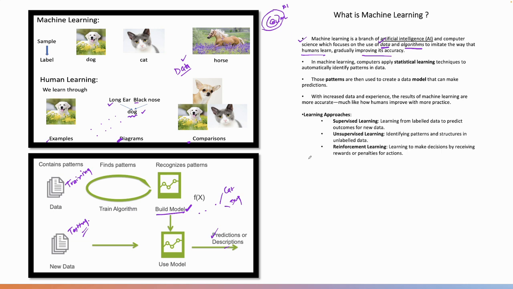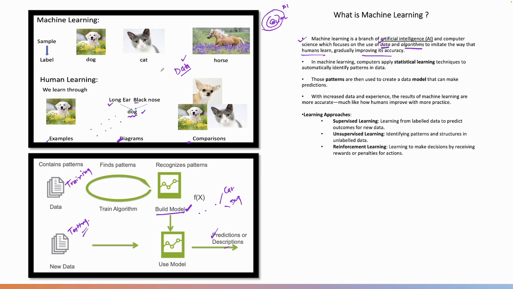And yes, there are three main approaches, and don't worry, we'll go deep dive into all of these. One is called supervised learning, which is learning from labeled data. So this example is labeled data because I'm giving the features and I'm also telling you if this is the feature, then it's a cat. If this is a feature, then it's a dog. So it's a kind of labeled data.